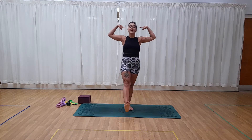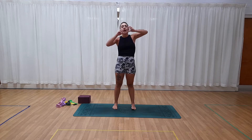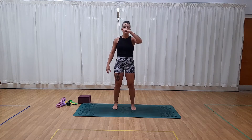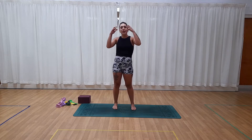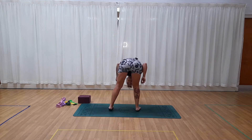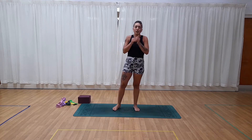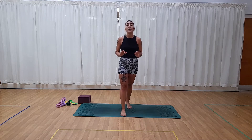The vestibular system is a system inside your ears. It has these little hairs and a liquid that every time you move your head, the liquid moves with you. All these little hairs capture where this liquid is and send a signal to your brain — 'hey brain, our head is tilted to the side,' or 'hey brain, I'm upside down.' So our vestibular system is really, really important when it comes to balance. Training our vision and training our vestibular system are an amazing idea in order to improve balance.